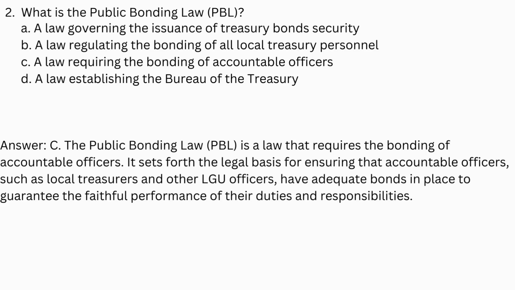Answer, letter C. The public bonding law is a law that requires the bonding of accountable officers. It sets forth the legal basis for ensuring that accountable officers, such as local treasurers and other LGU officers, have adequate bonds in place to guarantee the faithful performance of their duties and responsibilities.